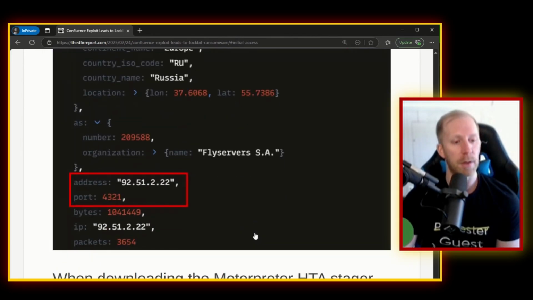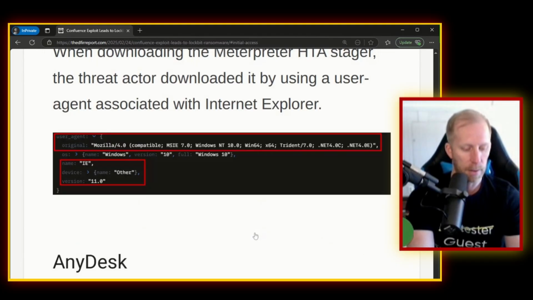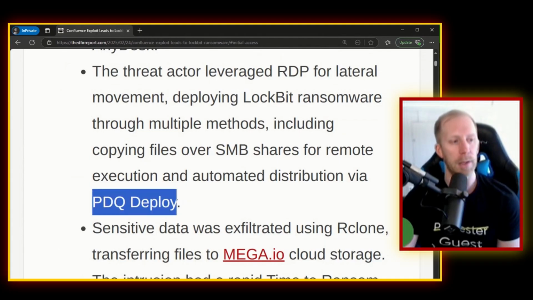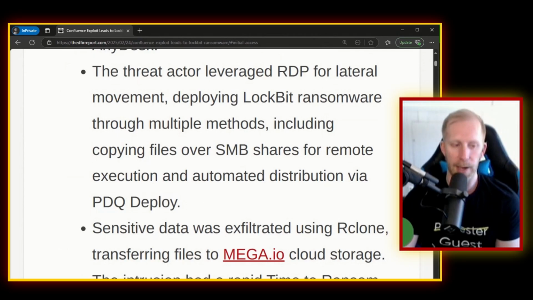The last piece is the impact section. And this is something that I've noticed becoming more popular, PDQ Deploy being used for ransomware. PDQ Deploy is a great automation tool for IT admins. Many of you are probably familiar with it, but it's also great for threat actors, right? And this goes back to application control and just understanding the techniques that threat actors are using to perform their operations. PDQ Deploy is becoming more popular, just like RMM products are becoming more popular. That's my 10 or 12 minute speed run on looking at threat reports.